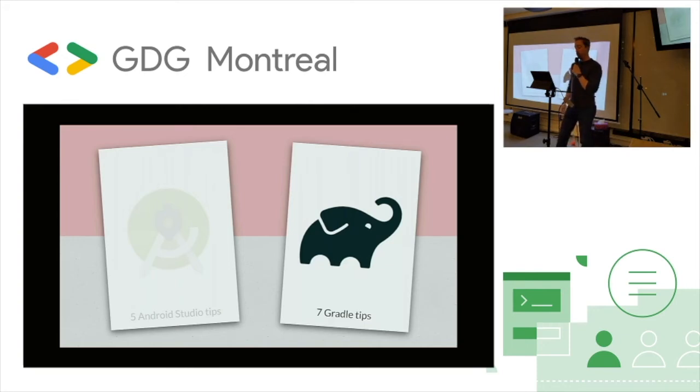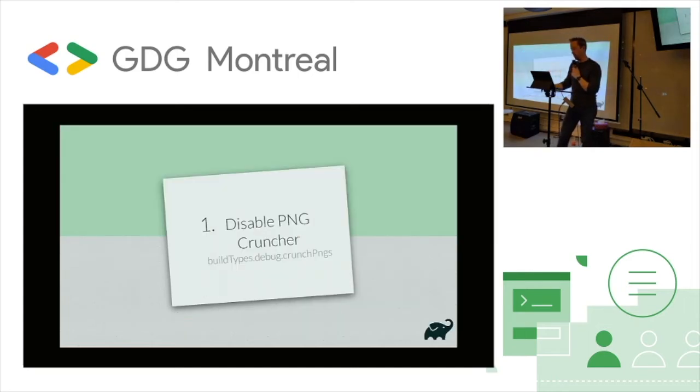Android Studio is only part of the problem. As you all know, you have to use Gradle to build your project, and Gradle can be quite slow. There's a lot of things that go around. Every time you press play, you see like 10,000 lines go through in your console. So there's a couple of things that we can do to make it a little bit faster.